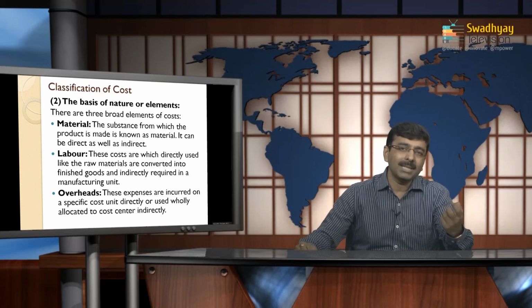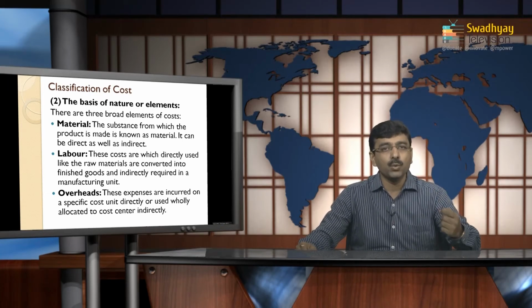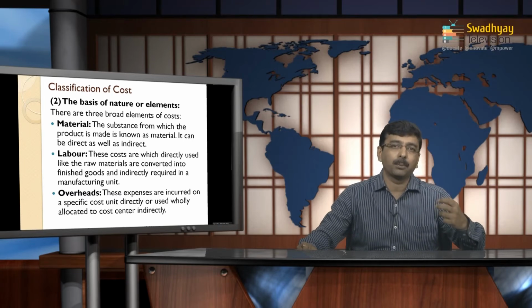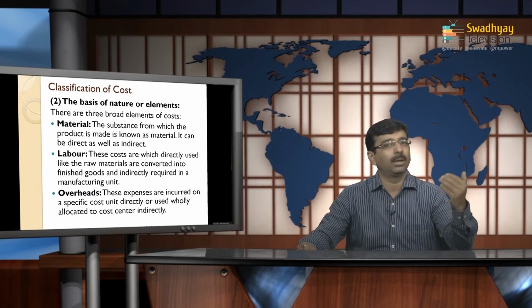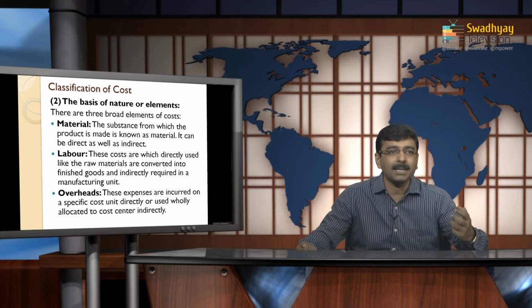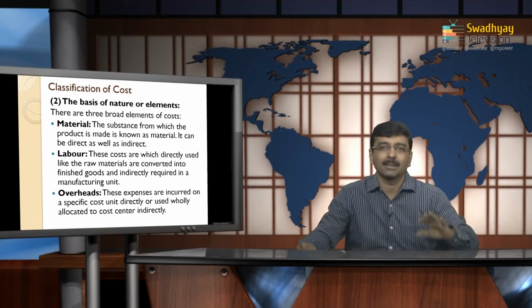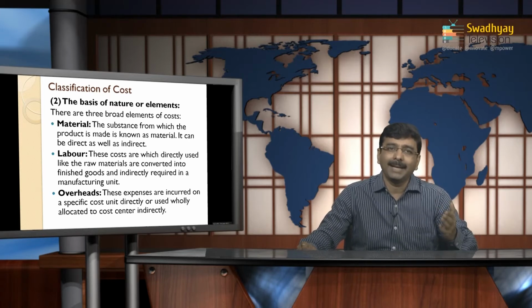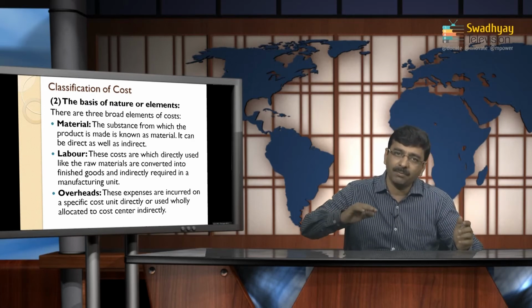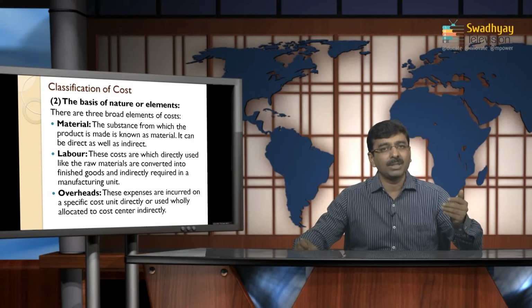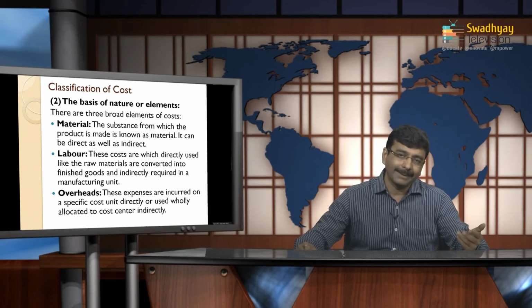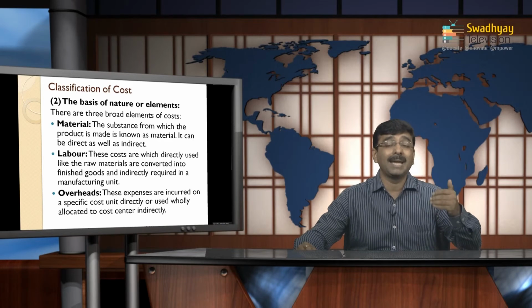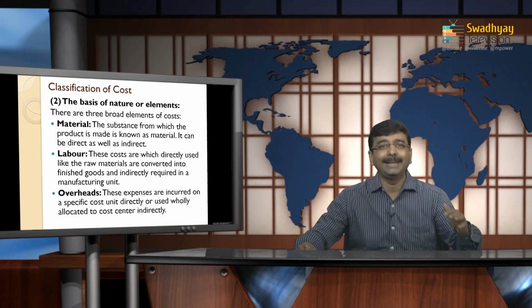So here the material means what is actually used in converting raw material into finished products, or in the manufacturing of the product where the basic thing is required. The material is actually the substance from which the product is made. Labor, what is a labor cost? Direct labor means the converting of a raw material into finished products, or the product which has been utilized by the consumer from the raw material. So it is a direct labor. And the indirect labor means the supportive labor which is useful for the manufacturing of a product.